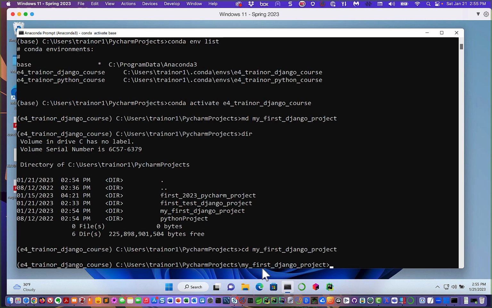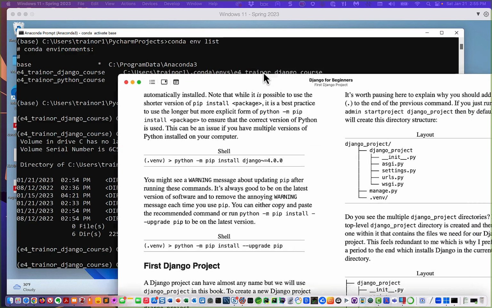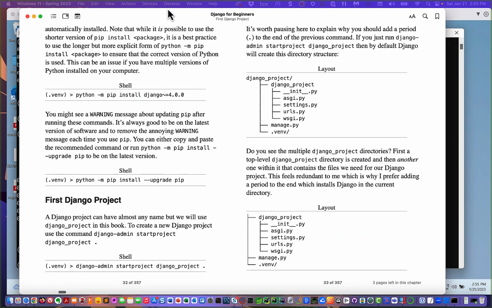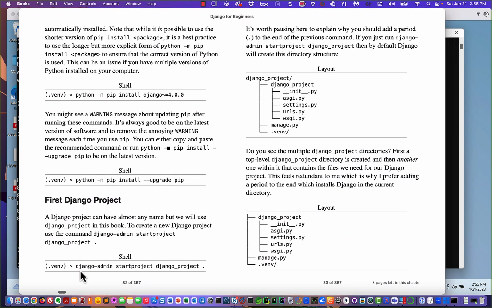Okay, so there it is. And then here's where we go to the code that he's showing here. We put in django-admin startproject django_project, space, dot.